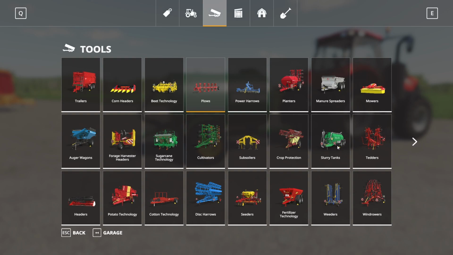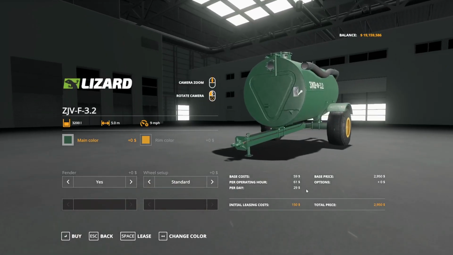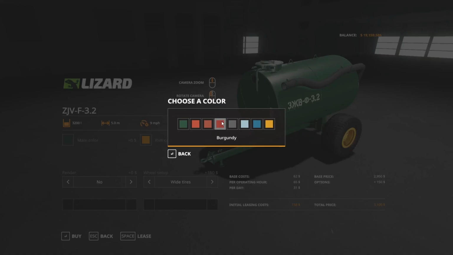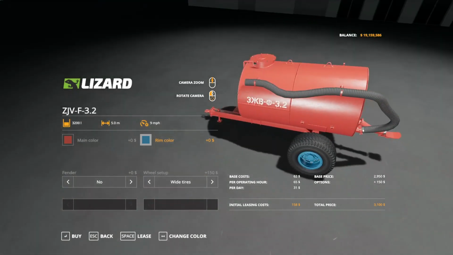We go to slurry tanks. We go all the way down to the end here. Here is the slurry tank version of it. Runs at 9 miles an hour, 5 meter spread width, holds digestate and slurry, 3,200 liters of it, and it's 2,950 to buy. So you can do fender, yes or no, and standard or wide tires. And you can adjust the main color to anything on there, and rim color, anything on there. So there you go. Got a couple of customization options. It's a good looking little slurry spreader if that's what you're looking for.